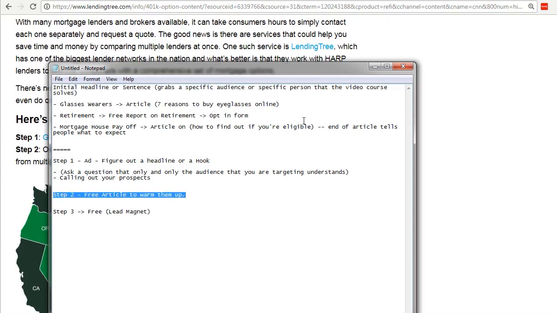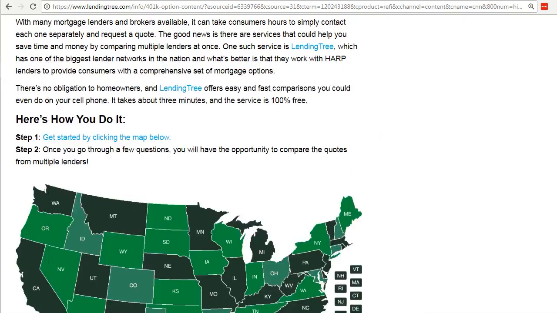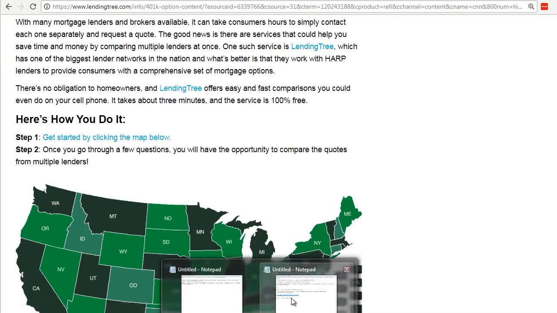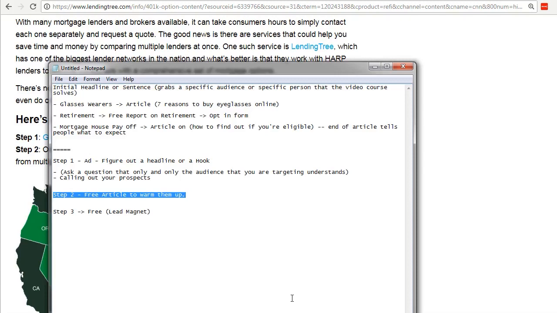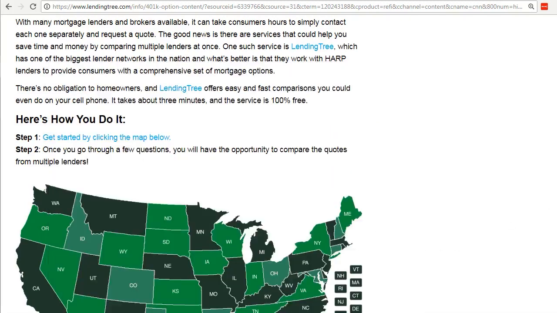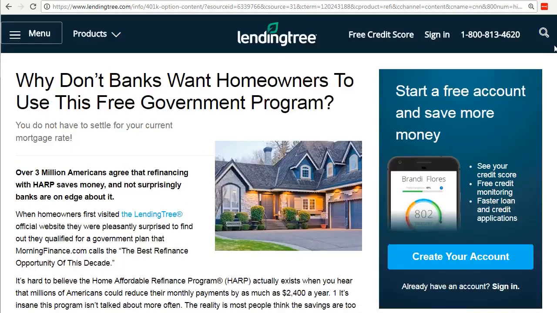The only reason they have the articles in these cases is because most people going from these news websites to the ad, to the article, have no earthly idea who these people are. But as you can see, it's short and sweet, and they're creating the article as a buffer to warm the prospect up. It gets straight to the point, but it's written in a very educational, non-threatening manner. If we went straight from the ad to the opt-in form, that would be an issue, and that's something you don't want to do.